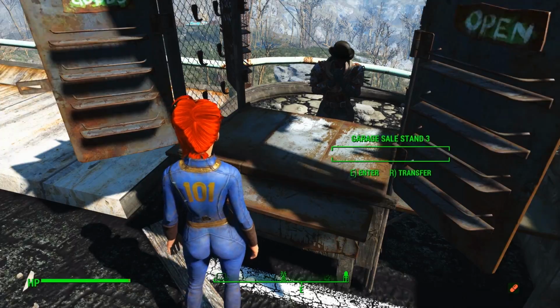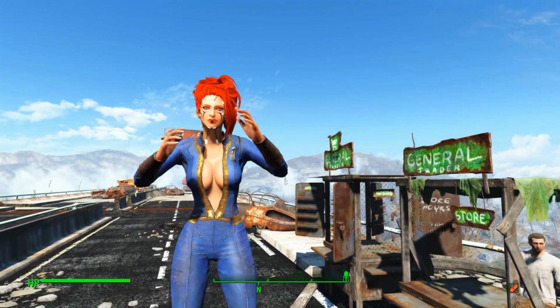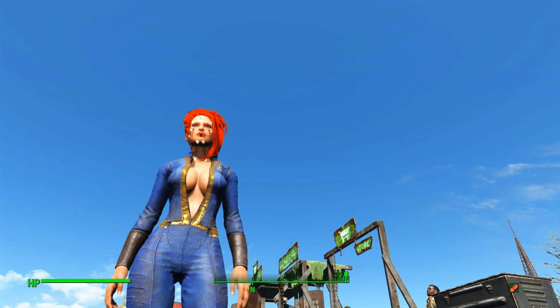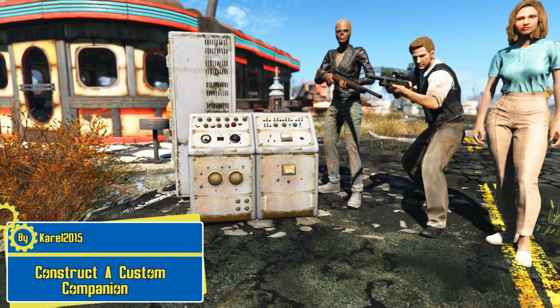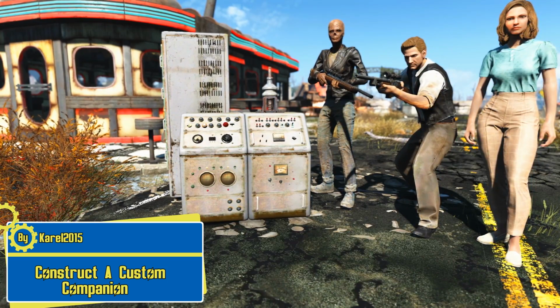Now with all these bottle caps in her possession, I think Rebi needs to hire a bodyguard or two to protect her money and herself. You know, she has plenty of money to hire some. Construct a Custom Companion by Corral 2015 allows you to build a companion exactly how you want it to be.